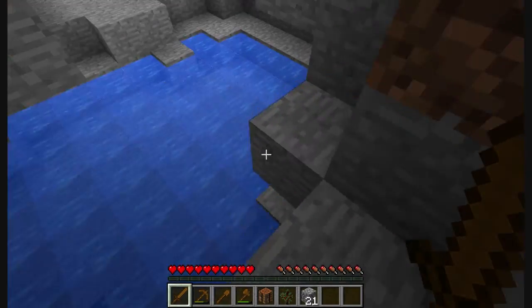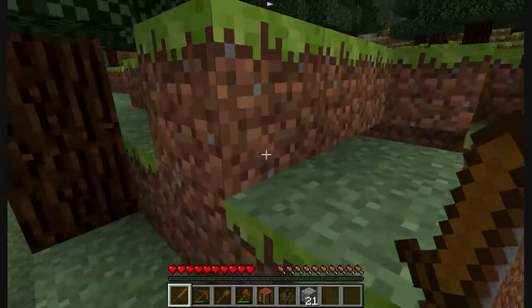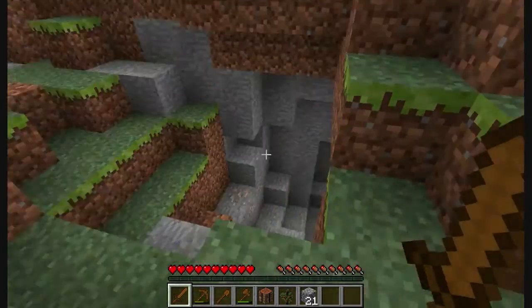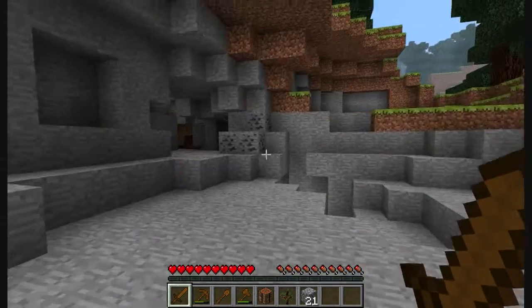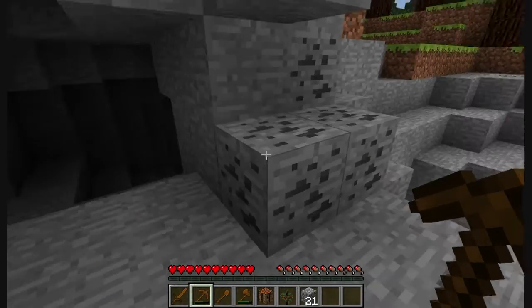There's a lot of stuff that you make with stone. It'll always be important in Minecraft, no matter how far into the game you get. Okay, so now you've got your stone, your wood, your tools. Next thing you want to locate is iron, if you're lucky, but mainly coal, which looks like that. It's like little stone with black stuff in it.